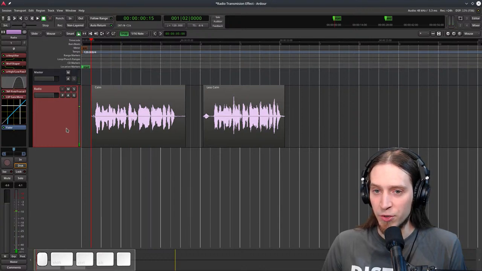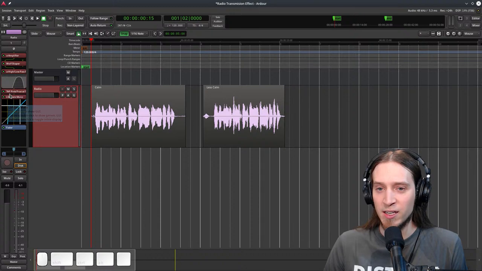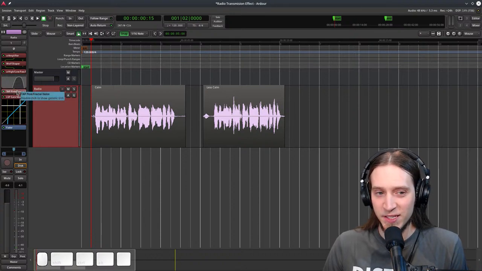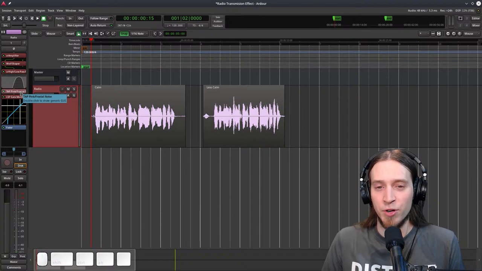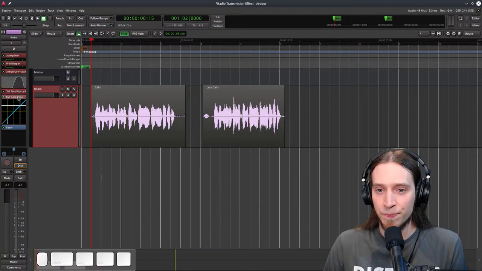Alrighty, I think this is pretty good. However, the order of processing is a bit weird because we're adding the noise after we have simulated the speaker. And that's not right because the noise has low frequencies that are not reproducible by the speaker we're trying to simulate here. So I'm going to move the noise source and the gate above the filter. Okay, I need to do this one by one.